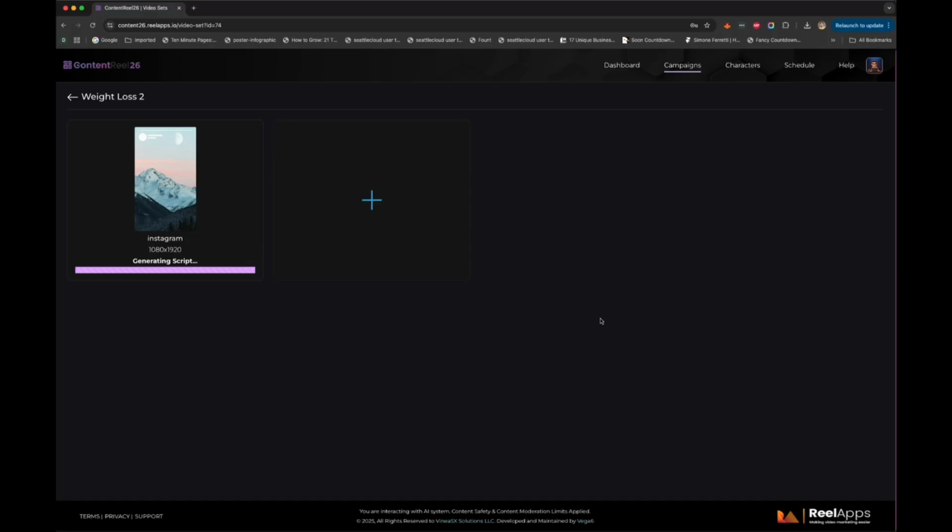So all the heavy lifting is now happening in the background. You don't really have to do anything. And as soon as the scripts are ready, we can convert those scripts into video with one click. And once the videos are ready, you can modify and edit them if you want. You have full control over it. And then hit Render and the video will be rendered and scheduled.